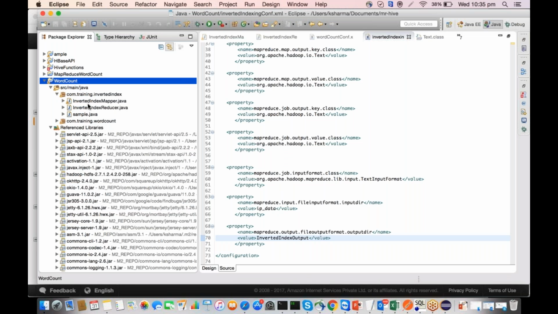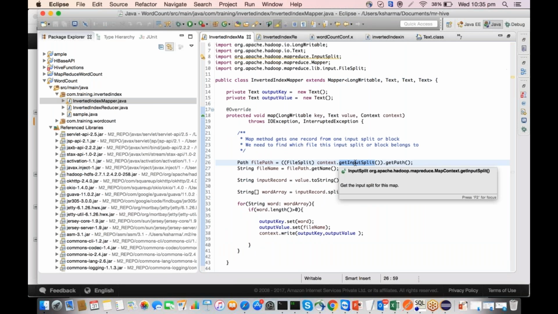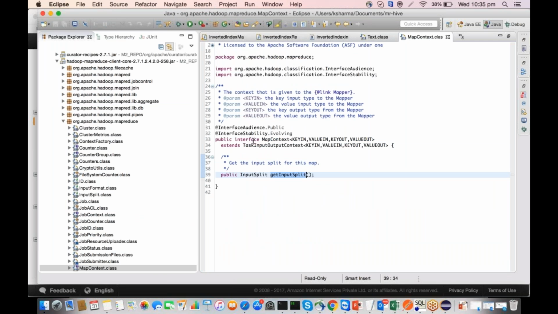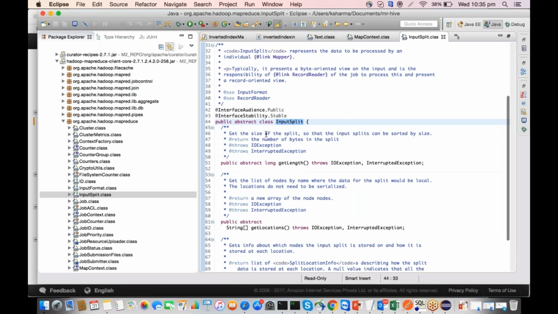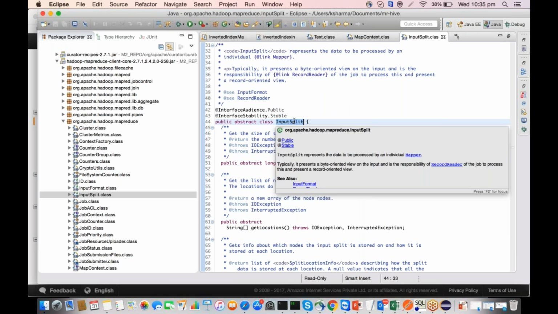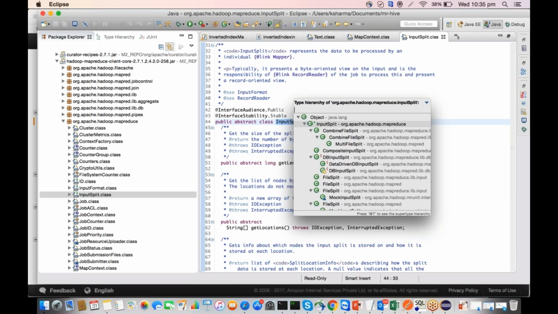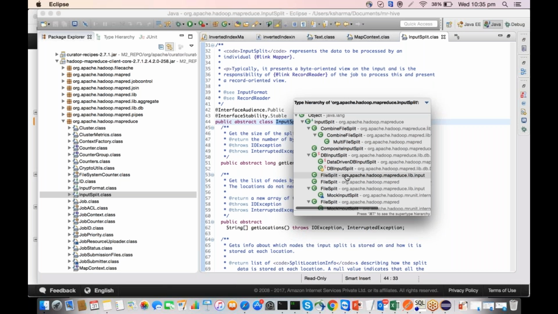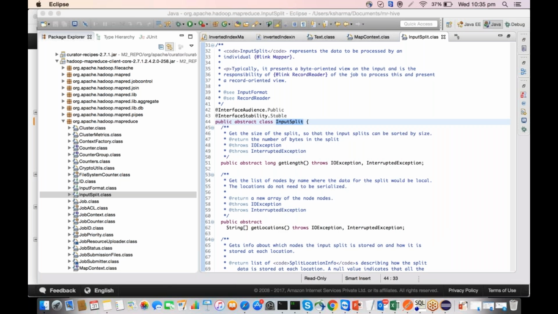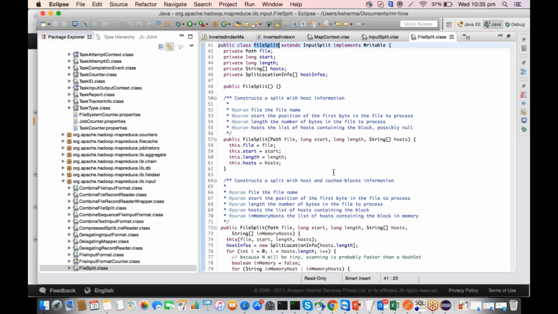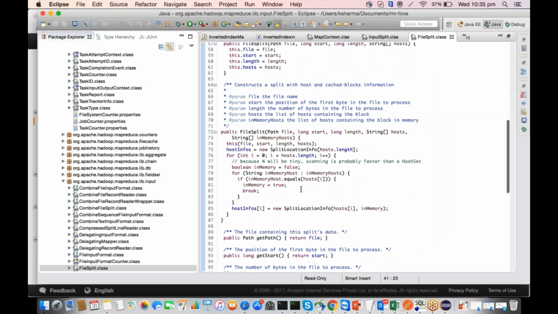If I want to go to the inverted indexing mapper and see what this getInputSplit is, you see that this is an interface, and InputSplit is an abstract class. On the abstract class I press Command T, which in Windows will be Control Shift T, and it gives you which classes have extended from this InputSplit class. The one we are looking for is this mapred FileSplit. When you go inside FileSplit, you see how it gets the path. This is the getPath we called to get the file.